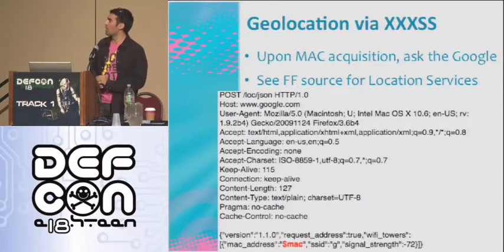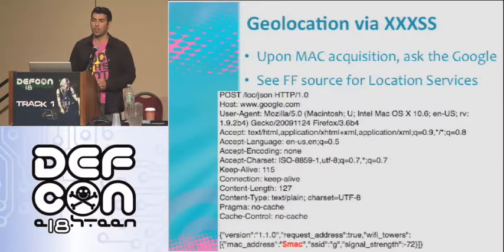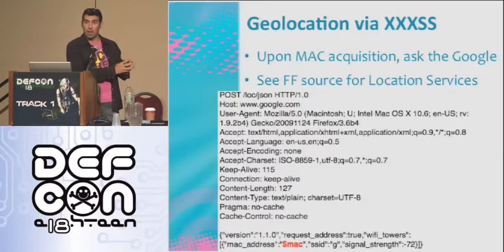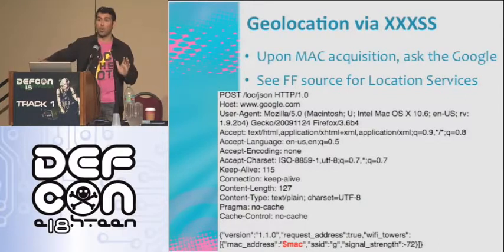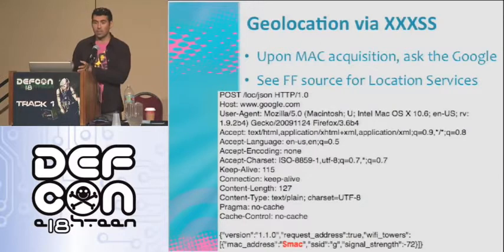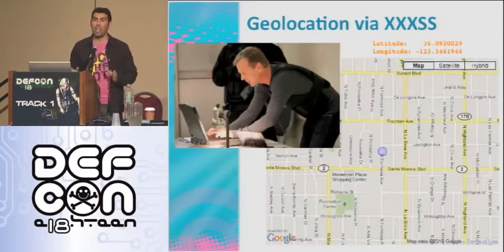Well, Firefox is making an HTTPS connection to Google and asking them for this information. Well, why don't we make that connection? I can write a program on the back end, so when you visit my website, I use XSS to acquire your MAC address, and then I send it back to my little program running in the background that's not running in your browser anymore. I then connect to Google, I send your MAC address in this POST request, and it sends back your location, your coordinates. Jack Bauer level triangulation.